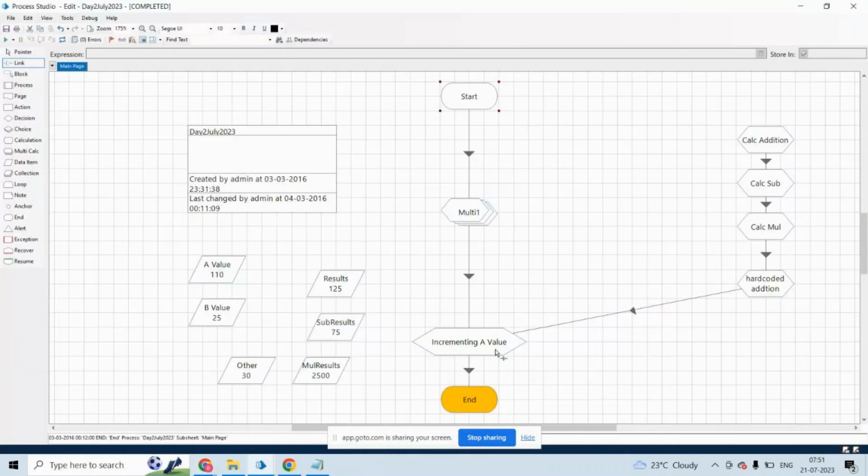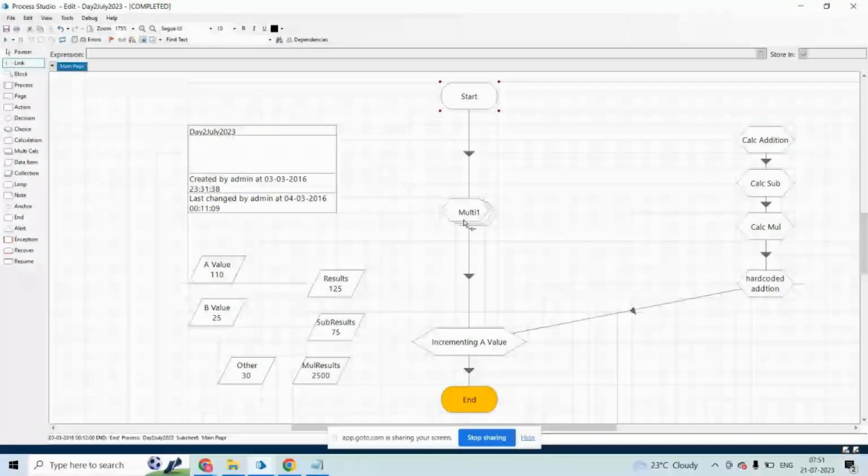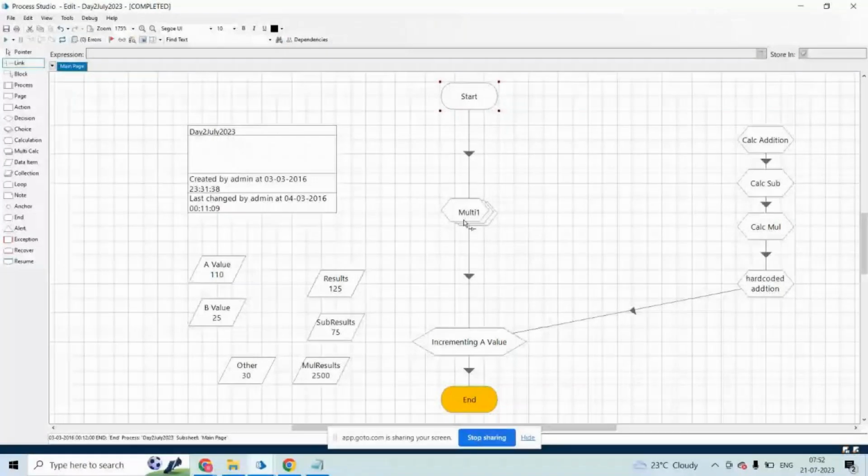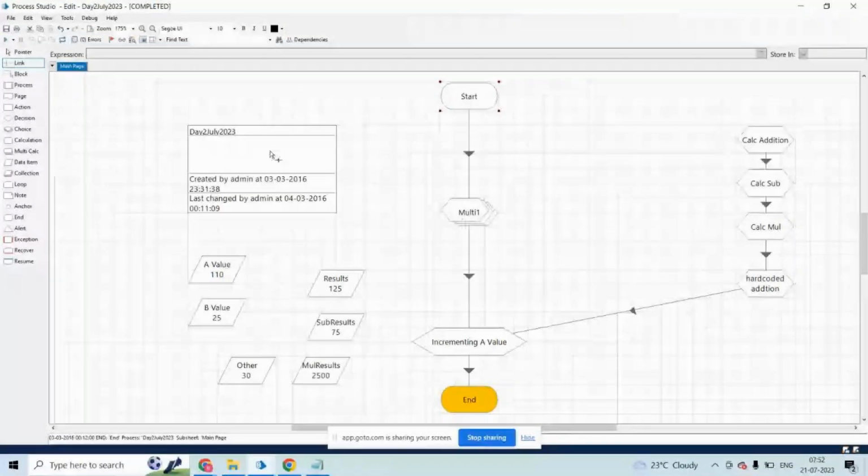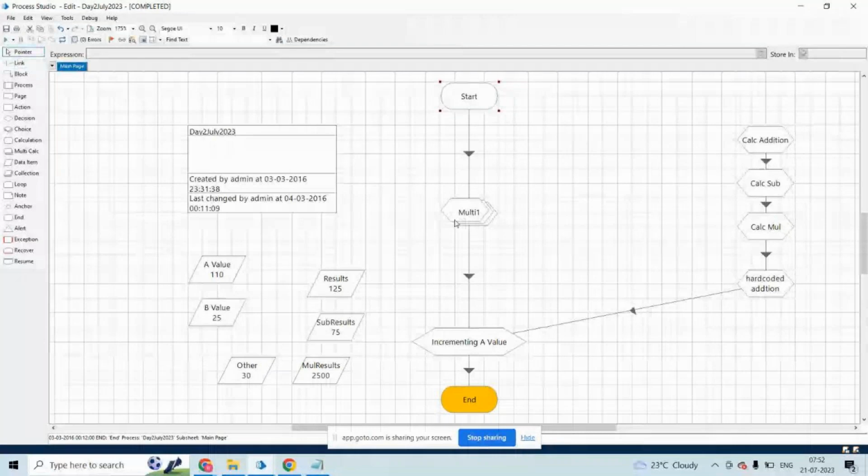Okay, so are you clear about the multi calculations? Right? What is the use? Instead of using multiple calculation stages, we can put all those calculations into one single stage that is called the multi calculations. Any queries, guys, till this point before we proceed further? Clear? Okay, yes sir, clear. Silent means we will take it as clear. Okay, now I will go to the next topic.